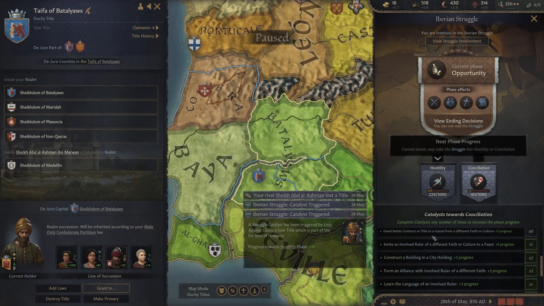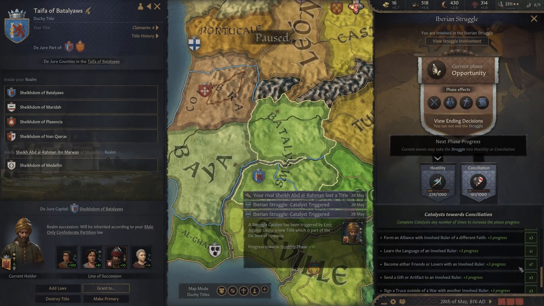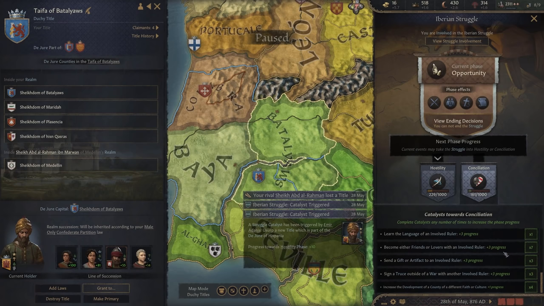Again, the buildings, forming an alliance. So if you're down the diplomacy train, you go with alliance, that does it. Learning a language, I did this one right here, that's me. Become either friends or lovers with an involved ruler. So you have best friends and soulmates right here at 10, but you can just do simply a friend or lover for 3. So this is why you get so much good stuff out of this. Signing a truce outside of a war with another ruler. So that's why doing the interaction for truce is really huge here for conciliation.